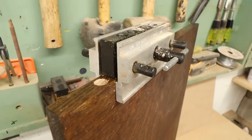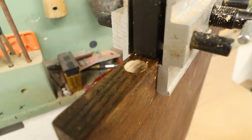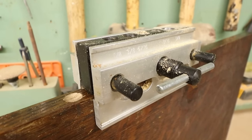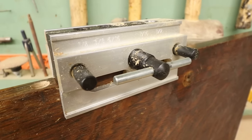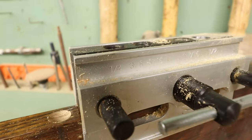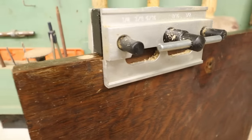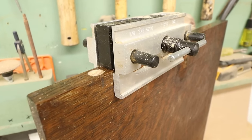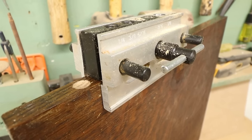There's a little tip of the day for you, buds. If you want to drill perfectly centered holes and straight, this is a pretty good little thingamajig to have. It has settings for 1/4-inch all the way up to 1/2-inch. It's great for doing any kind of repair work, for any time you would need to drill a hole, like on a chair rail or anything.